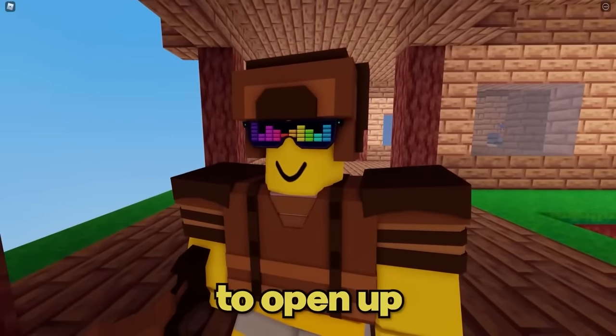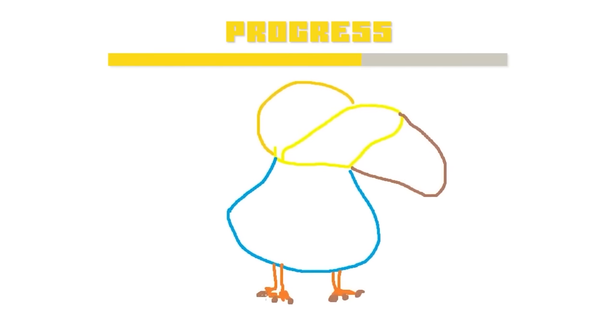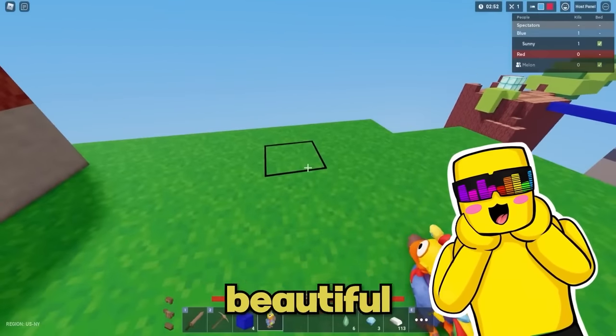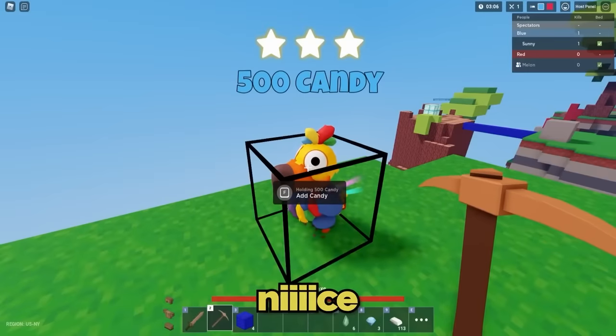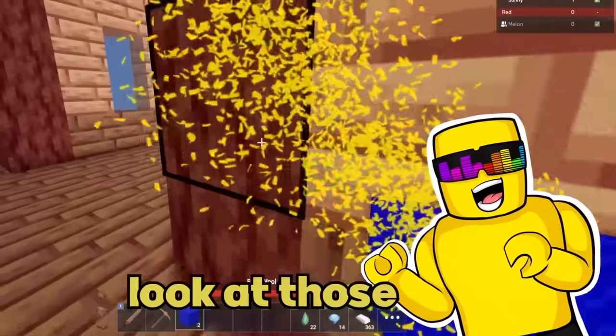Okay, guys, it's time to open up Paint and draw our first item. Aw, he's so beautiful. Oh shoot, I forgot I need to draw some candy too. I think that'll probably be enough. Nice, now we just mine up the piñata and we're stacked. Woo, look at those resources.